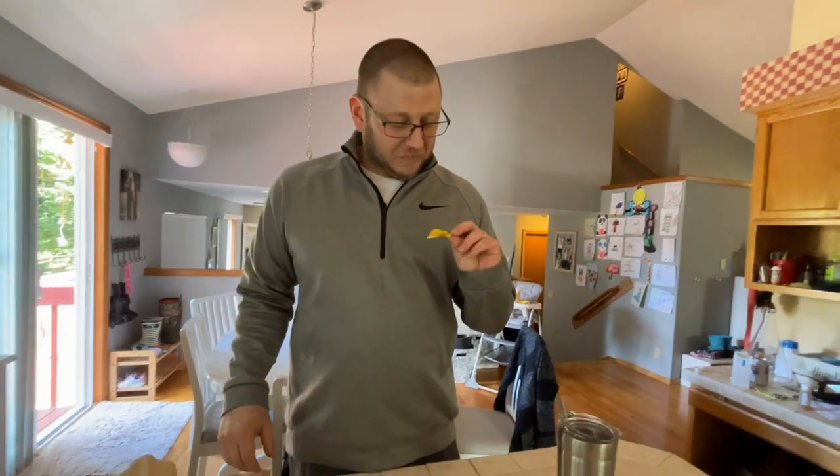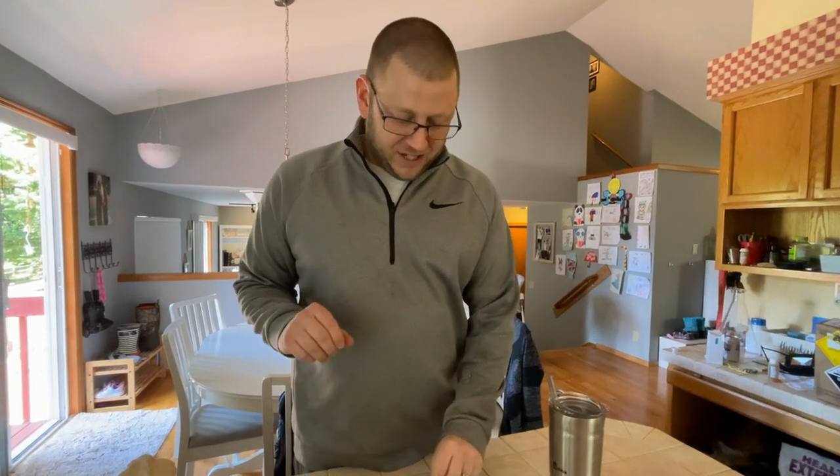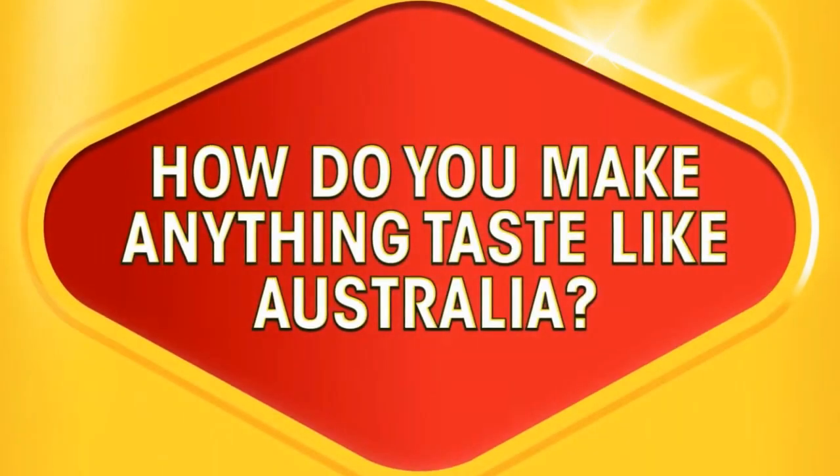What is in that? Nastiness. Oh, they don't tell you what's in it. Of course not, because nobody would eat it. I wonder how do you make anything taste like Australia?